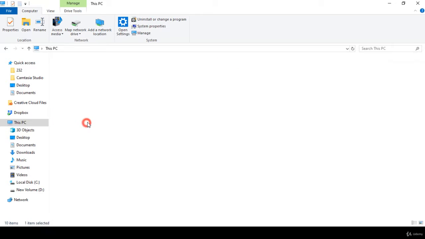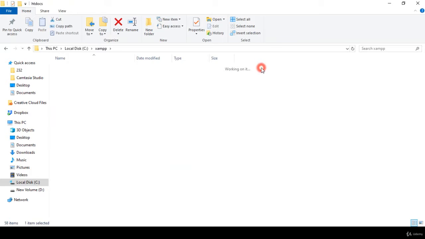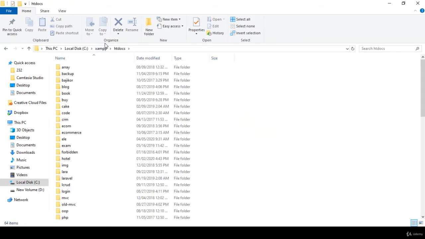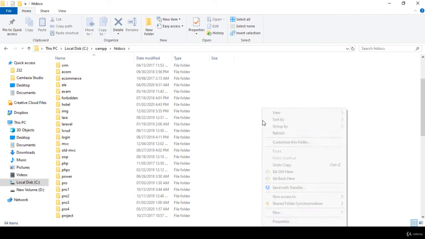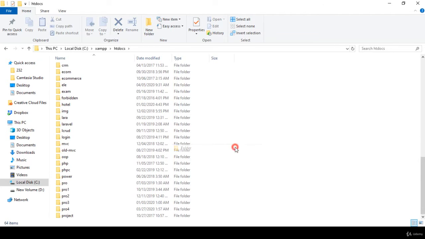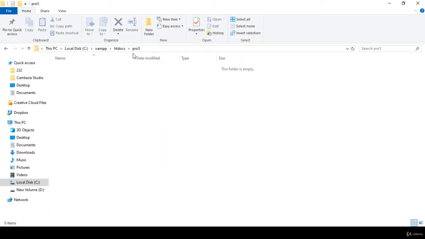Now go to our localhost. I think you already know about it. In our Laravel fundamentals, I have already discussed that with you. That is our htdocs, and into the htdocs I want to create another folder as a project. I just define that as project 5. Click enter. I already have project 4, so right now I have created another one as project 5. And into the project 5 folder, I want to install our Laravel project.